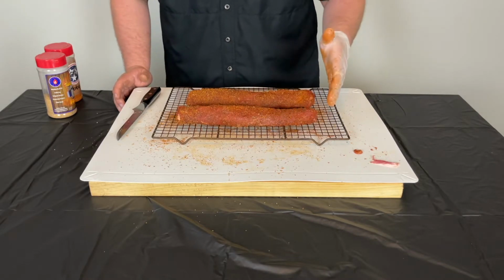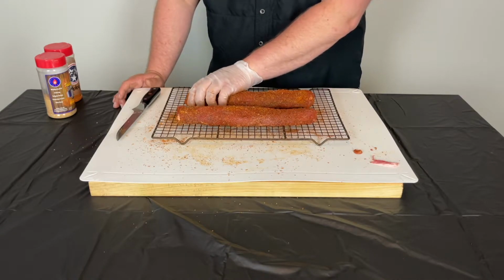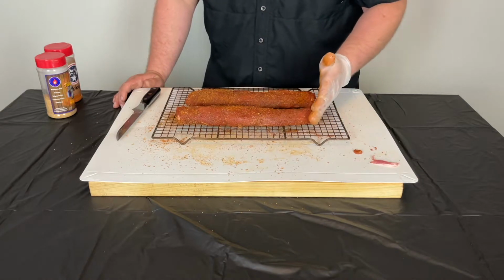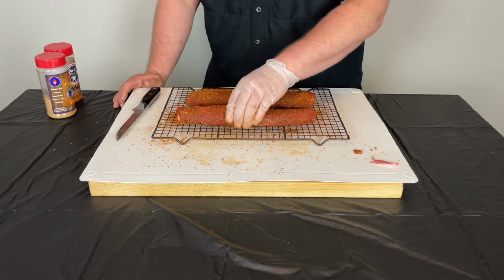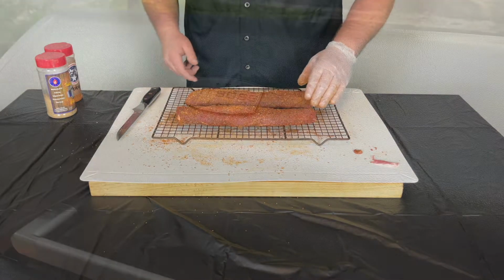But I also, probably once it hits about 130 degrees, I'm going to go ahead and glaze these with a barbecue sauce so we get really nice barbecue flavor on these. So we're going to be checking our temps every half hour. So I'm going to let these sit and sweat, get the Pit Boss Pro Series 1600 fired up with the Cookinpellets Apple Mash blend, and I will meet you guys outside at the pit.